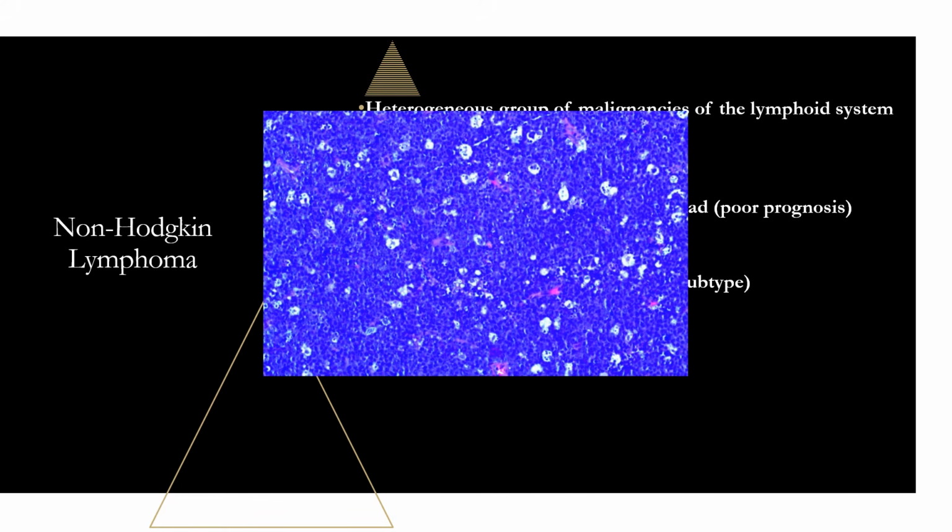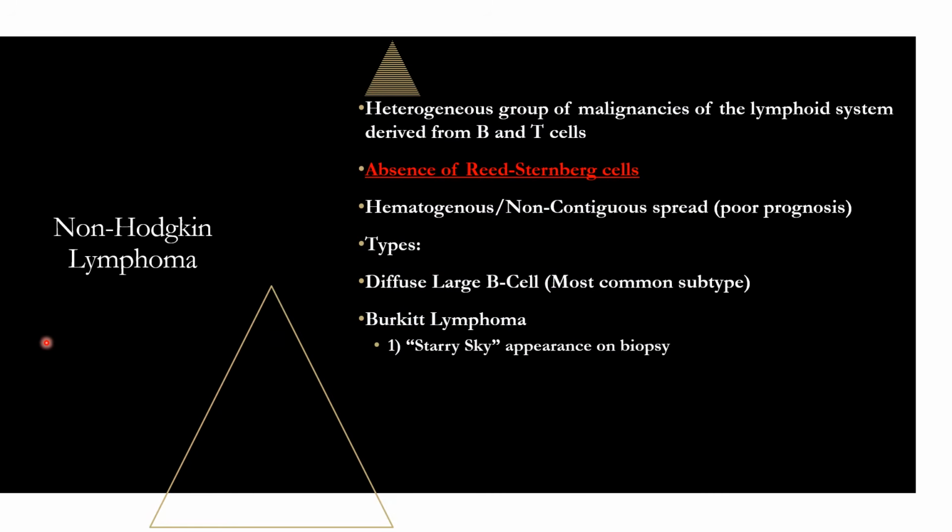Second thing, and that's your Burkitt lymphoma. That's what it actually looks like here. So you can see, I guess this is what they describe as a starry sky appearance. You see the lighter cells here on that dark background. That's why they call it a starry sky appearance.